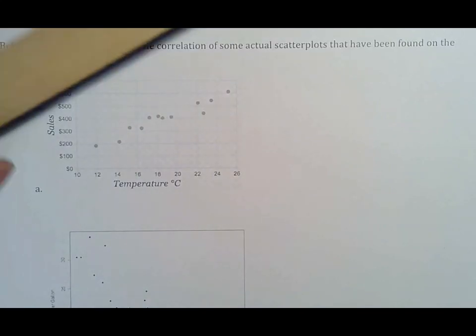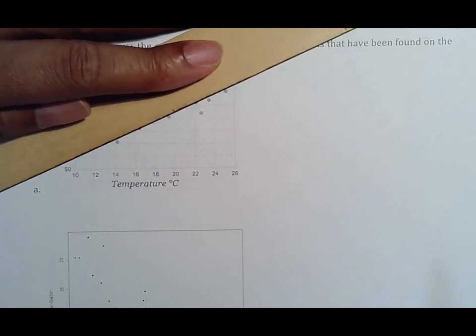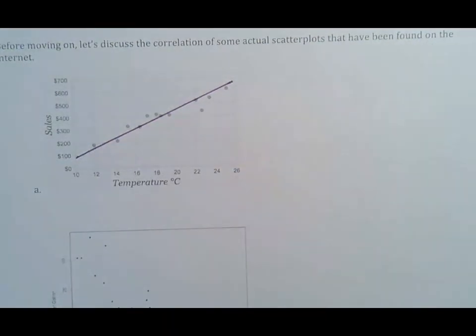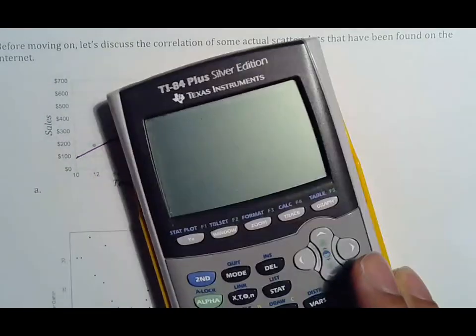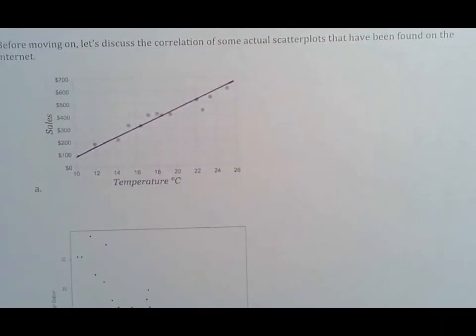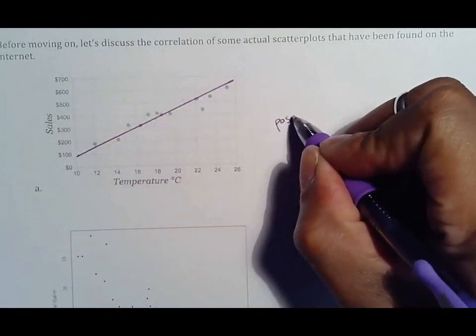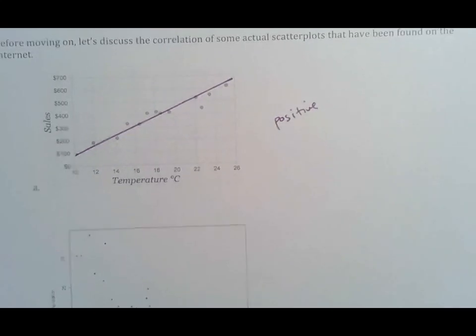But again, this is your scatter plot, and what you would eventually be asked to do at some point in your math career is to use a graphing calculator and to find a line of best fit that could be used. And that line of best fit should be something to where it kind of goes through the middle of the material and gives a good expectation. Again, a graphing calculator, one of the things that you really have not had to work with, has the ability to give you the equation of the line that fits. But again, that's what we're talking about. And looking at the fact that this has a positive slope means that this has a positive correlation.